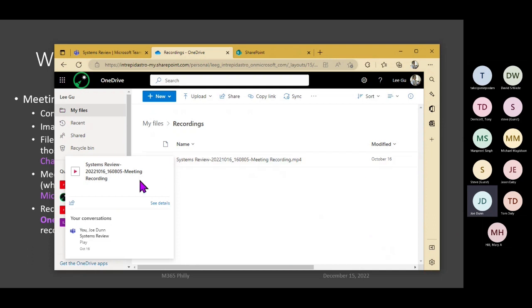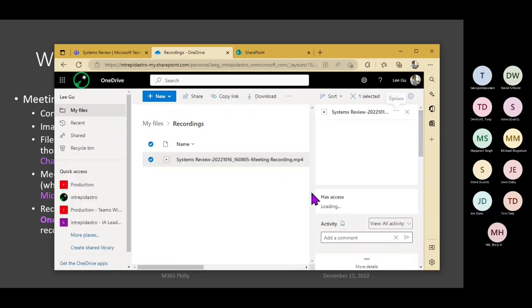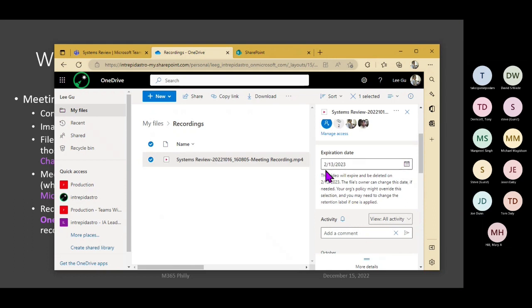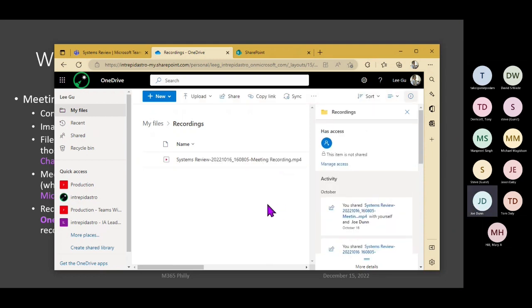And he's the one who could control the expiration date. Meeting recordings are set to automatically expire, but the person who controls it, the person who clicked the button, can change the expiration date. But they have to do it because they're the one who hit the red button. Okay, so again, if you have a meeting and then later on you want to keep those files, you should probably move them out of these places and into the Teams or into a shared drive or something like that, because if that person leaves, they're gone.